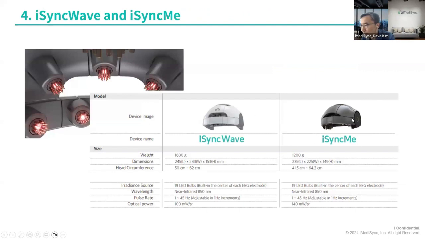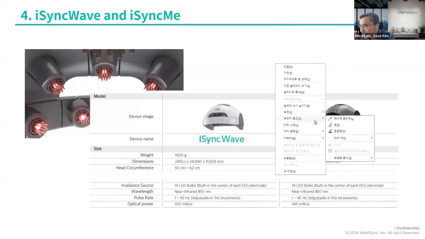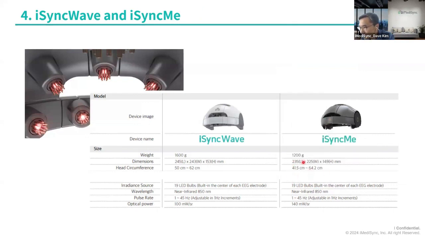Recently, we developed one more device. As you see here, this second device can cover a head circumference under 50 centimeters. Usually, children from 6 years old can record EEG using the first device, but under 6, their head circumference is too small, so we can use this device. And this device is lighter compared to the first one.